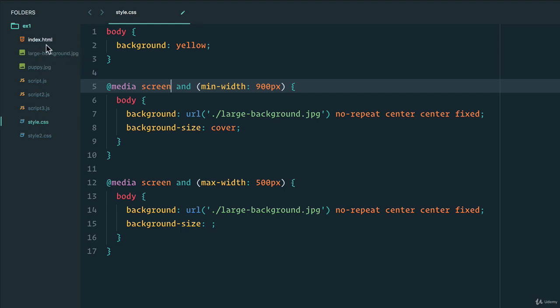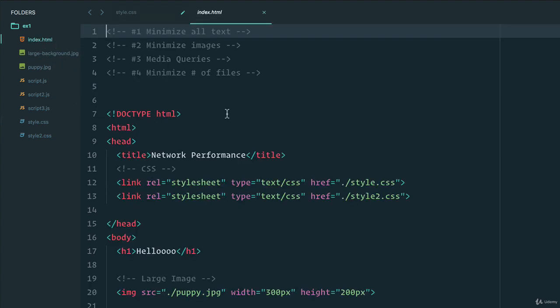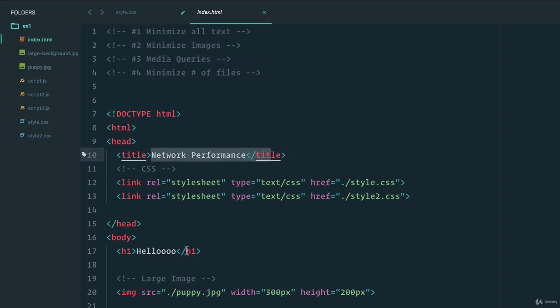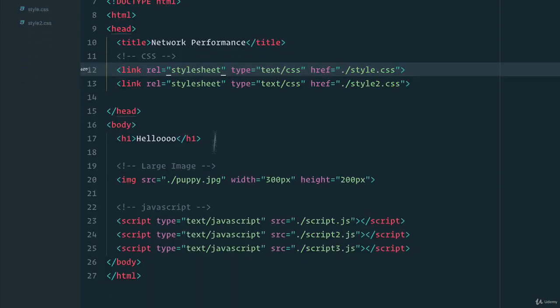I have over here a website that we'll actually use as an exercise at the end of this section to optimize things. It's a simple index file, and you can see the tasks that you'll have to do later on. But for now, let's just focus on the fact that it's very simple. It just has a hello text and an image. It loads some CSS and also some JavaScript. The thing we really care about is the first line, which loads the first style sheet.